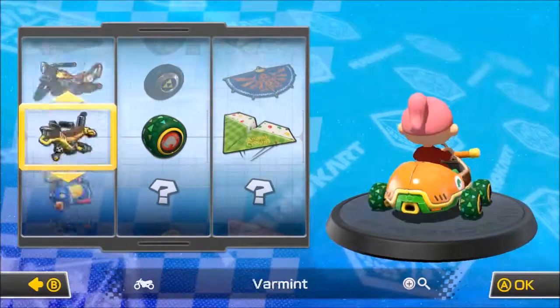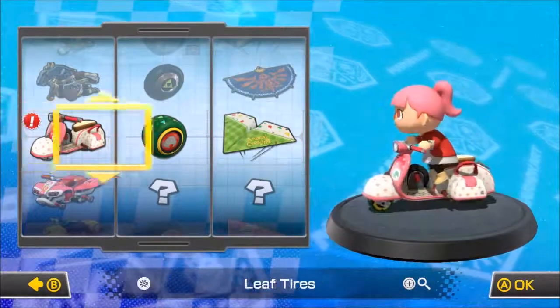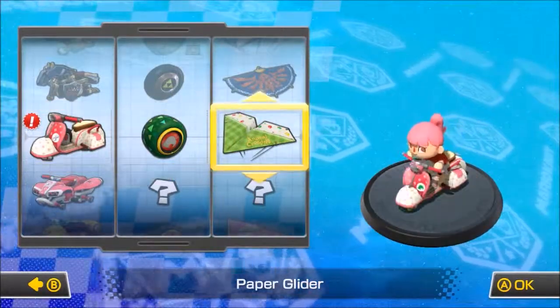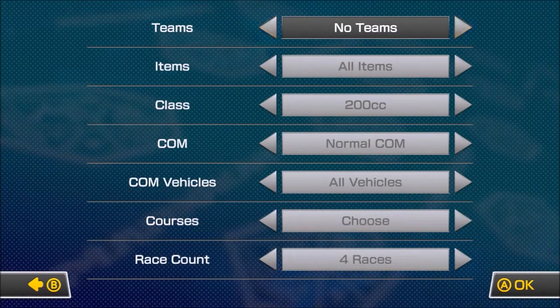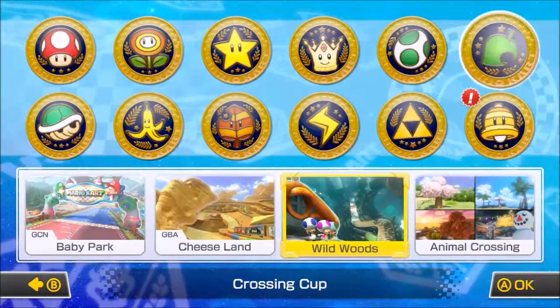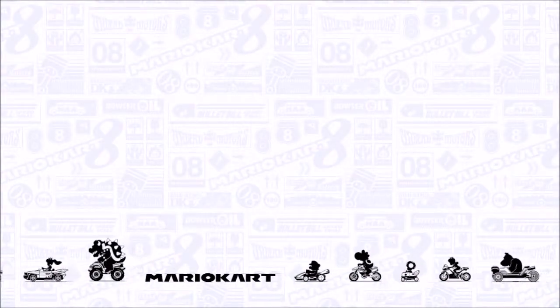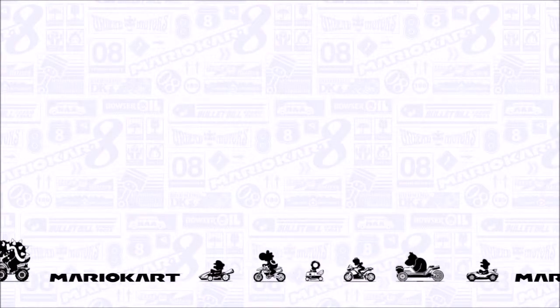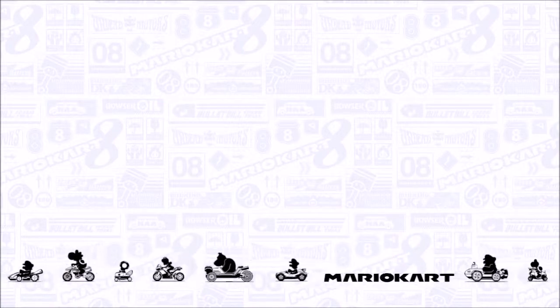I'll use the City Tripper. Where is that? Here it is. Hopefully, let's see if this handles any better. No teams, all items, 200cc, okay, good. Now we're gonna go to Wildwood. This is a new course. Oh man, that was, whew. This 200cc, it's something else.